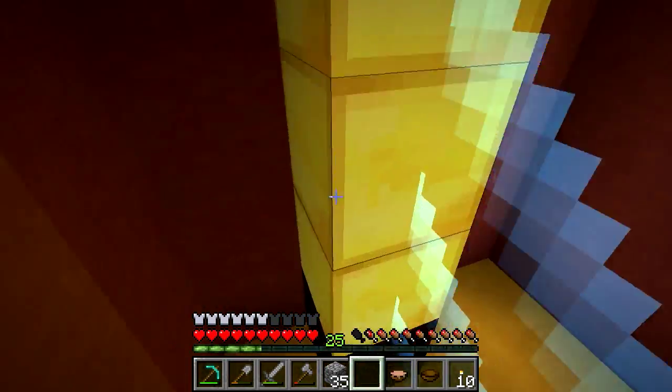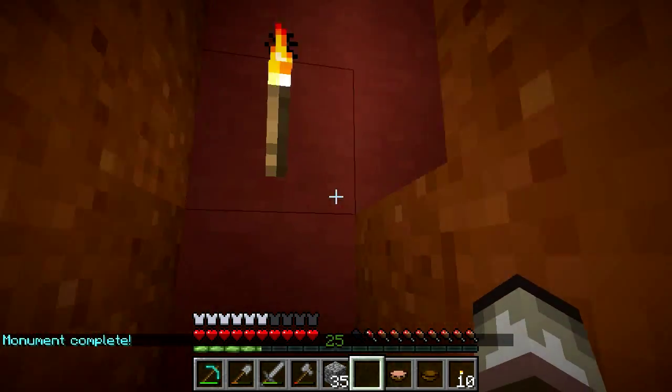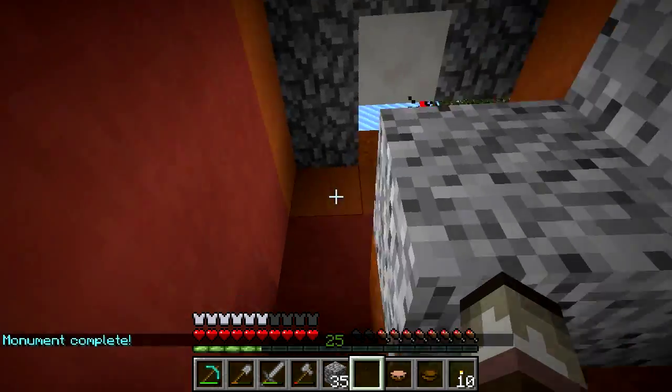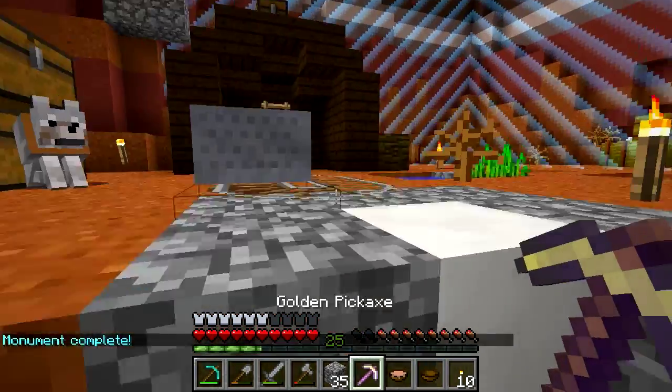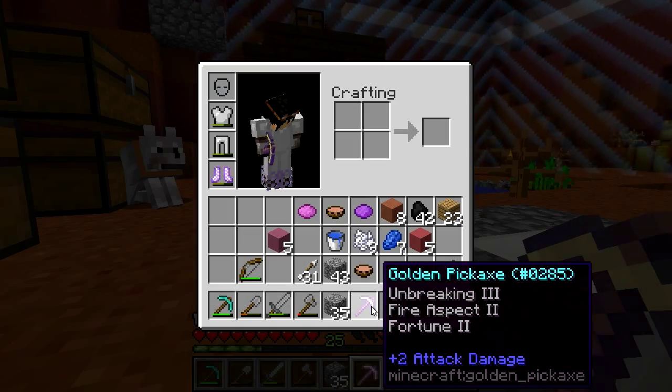Alright, let's see what we get from that. Nice, okay. I think it's some items. I don't think it would be animals, but you never know. Alright, what's this here? We've got a golden pickaxe: Fire Aspect 2, Unbreaking 3, and Fortune 2.